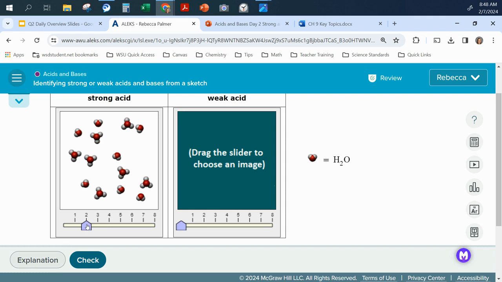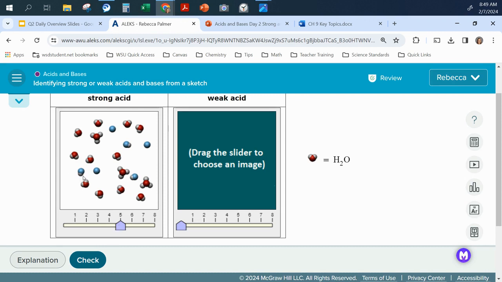This is just hydronium and water. That's not showing the acid. That's not helping. This is no hydrogens are moving. This cannot be an acid because the hydrogens are not doing anything. Let's see. This one looks pretty good again. Can you see how all of the blue atoms have kicked off their hydrogen and then the hydrogens are attached to water? So this is making hydronium. For every one of these conjugate base ions, we have a hydronium. Okay, so that looks pretty good. I think we're going to pick number 4.